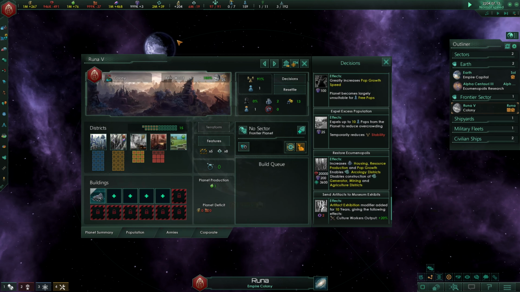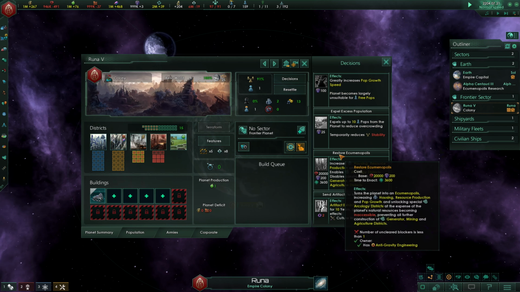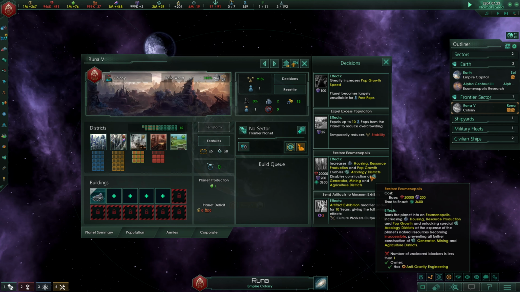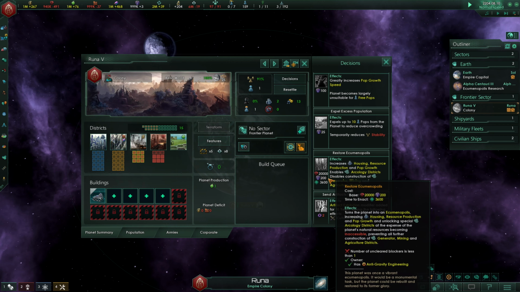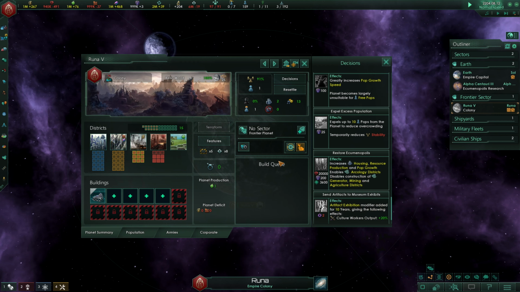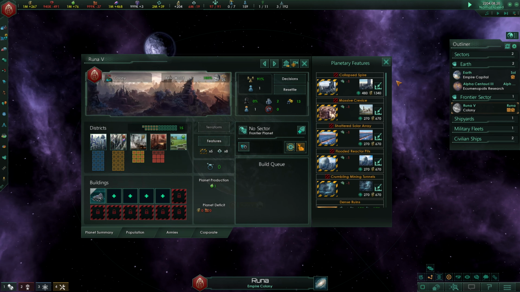As you can see, we now own the planet, and you'll see this up here in the decisions box. You'll see restore EQ. There are a couple of parameters. Probably the rate limiting step will be the research, the anti-gravity engineering. But as long as you've got that done and you have the resources available, the 20,000 minerals and 200 influence will allow you to do it. The only thing that we haven't done yet that we need to is to clear the blockers. So we will do that shortly.